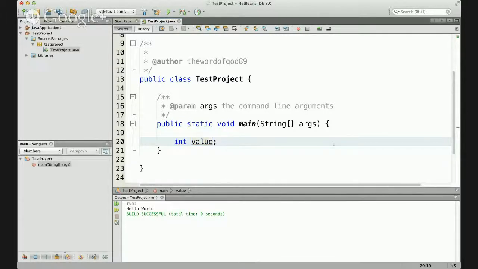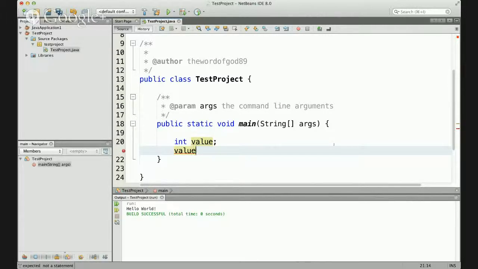Now, what just happened was I just dug a hole in my garden in the shape of an integer, and that's it. I didn't fill it with anything, but I now have a hole called value that's in the shape of an integer. In order to put something into value, I use the assignment operator, which is the equal sign. So first, I need to say what the hole is, which is value. That's the hole.